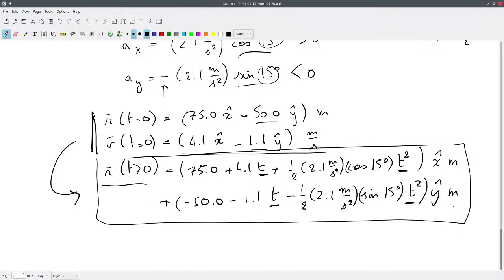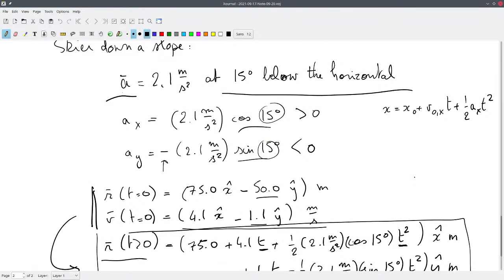And of course we can now go back and we can calculate dr dt, which will give us the velocity, and indeed at time t equals 0 we should find exactly that initial velocity. We can calculate a at any time as the derivative of the velocity, and we should of course find exactly this acceleration that we started from. Okay.